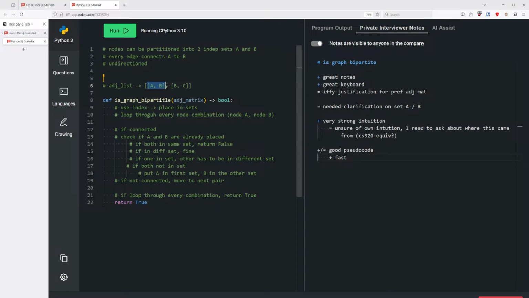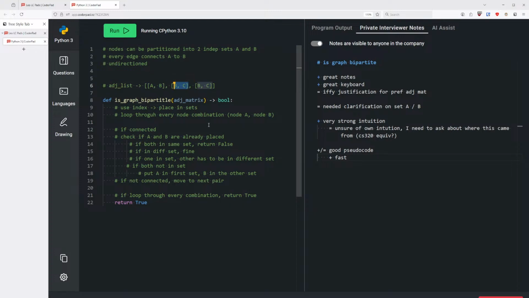So in this case, this is essentially the edges connected to the first element. These are the nodes connected to the second element, etc. So A would be connected to A and B, B would be connected to B, and C would have no connections, which is not valid for our undirected graph. So this would be B and C. And B would be on A as well, right? Because you have A, B over here. So yes, A would be in this list.